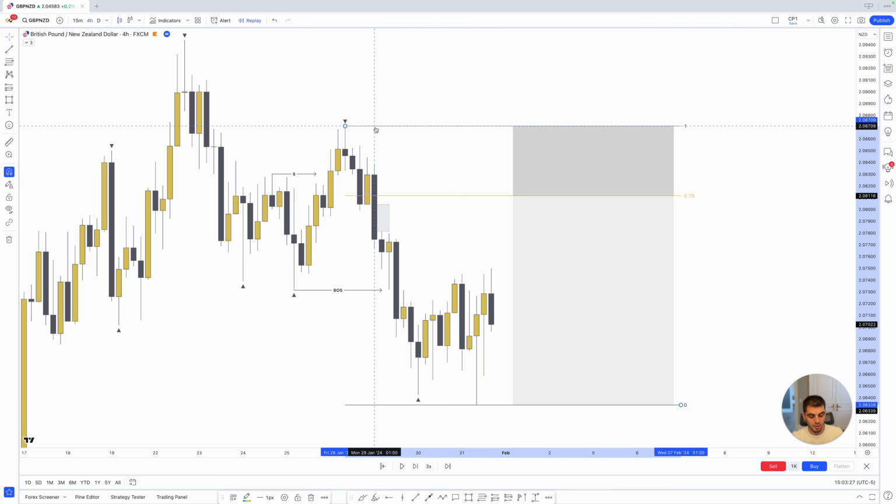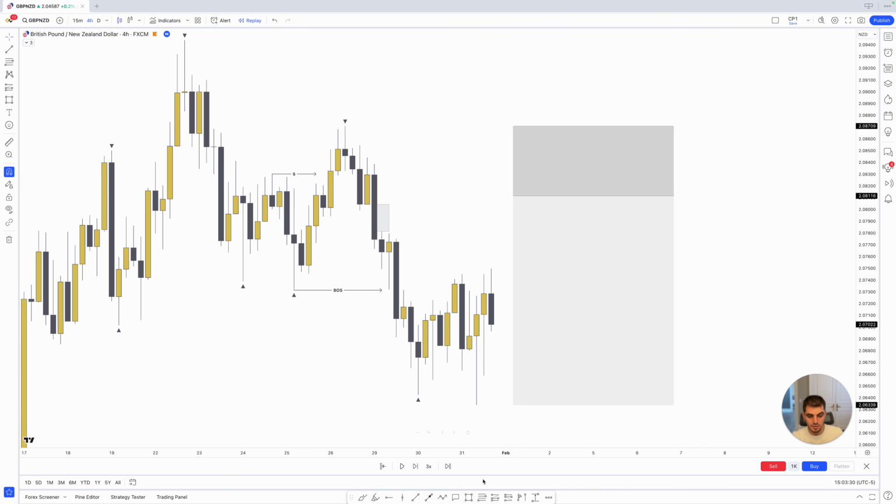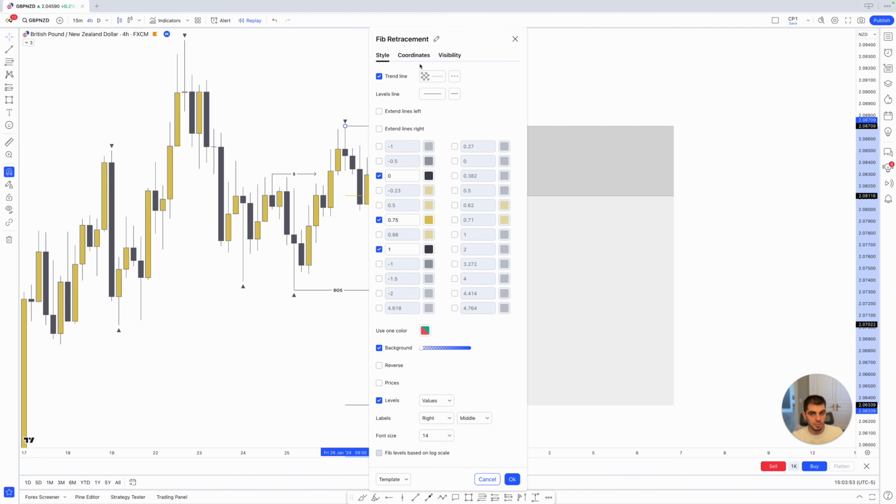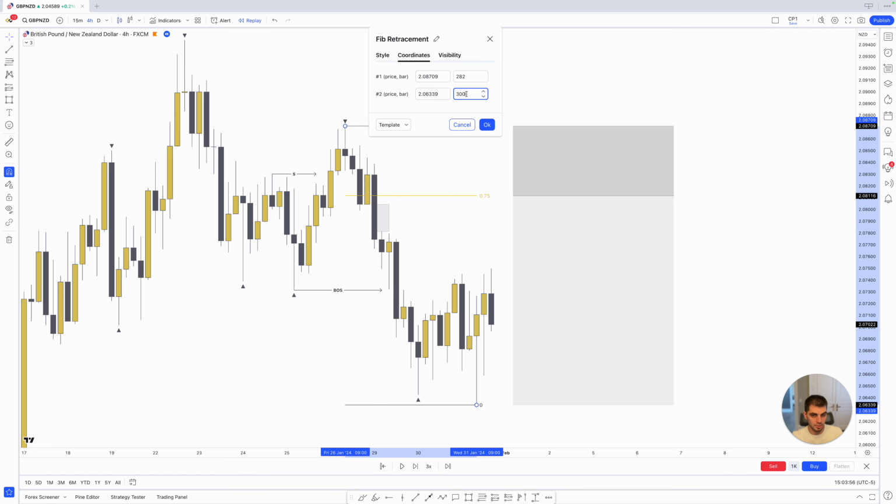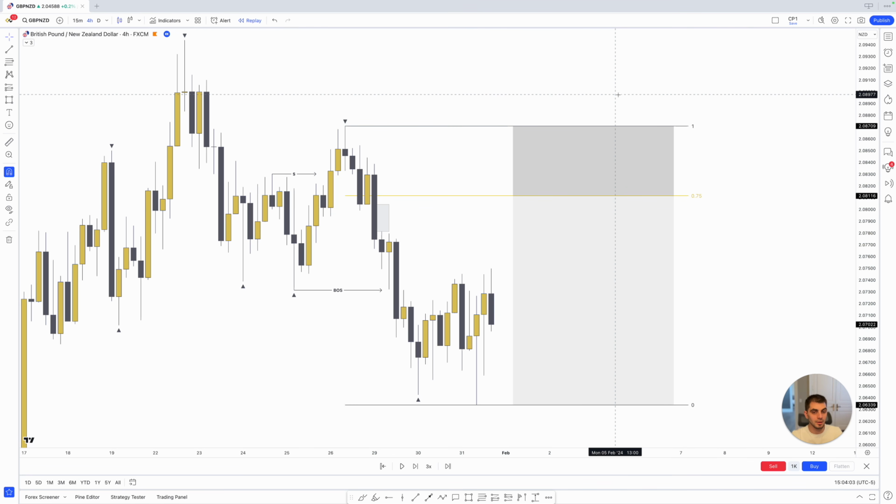So once that's done, I'll draw the Fib tool from scratch here so you guys can see it. You click the Fibonacci tool. In a selling scenario just like this, you would start from the swing high, click it, and drag it all the way down to the swing low, which in this case is going to be this wick right here. And it really helps to enable magnet mode on TradingView because that makes your mouse snap right to the highs and lows of each candlestick. Then what I like to do is double click it, go to coordinates, and literally click the arrow on my keyboard and just extend it outward into future price because I think it's more aesthetically appealing that way.